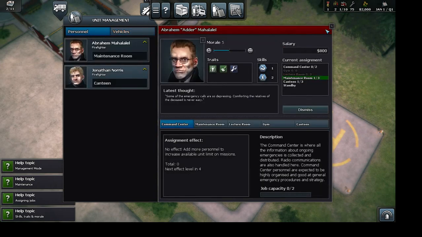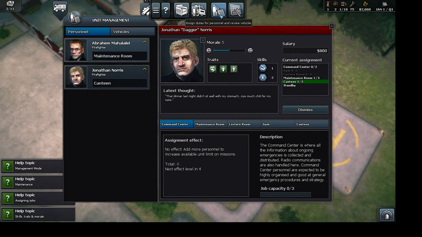Okay, well, gosh, you know. His morale. He's about right in the middle. Assign duties for personnel, review vehicles. Well, so I've got a guy in the canteen and I've got a guy in the maintenance room. Now, I'm not sure. I would think being on standby is what firefighters do the most.